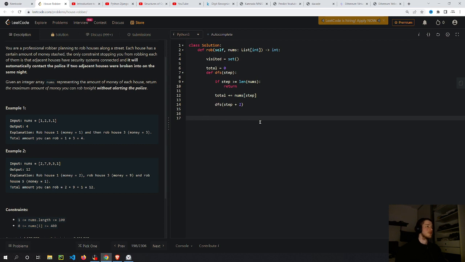So if I do this, but I suspect it's not gonna work. Length of nums, DFS(i).